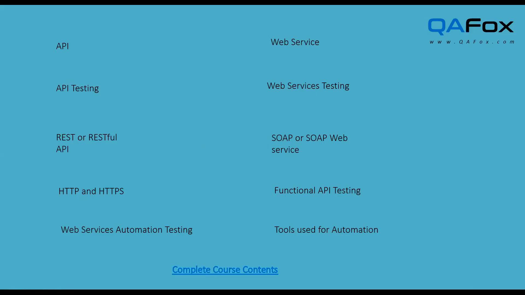Sridhar is asking in the chat whether Apache HTTP Client is similar to the REST Assured library. So it is another kind of library provided by Apache — another kind of tool which we can work with. Also seeing a question related to SOAP UI or SOAP UI Pro. We will start with SOAP UI and then try to cover a few things about SOAP UI Pro as well, including scripting.